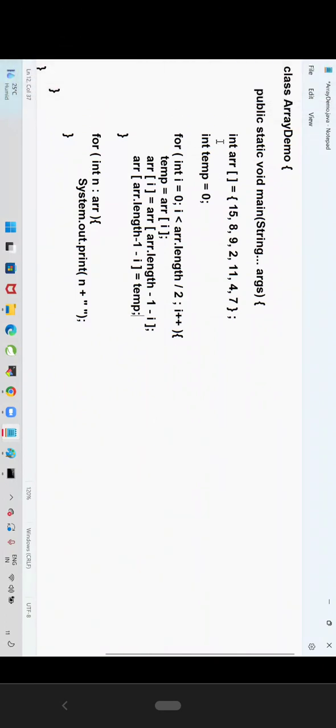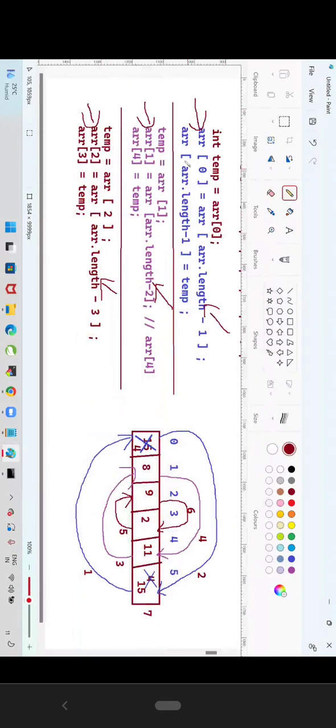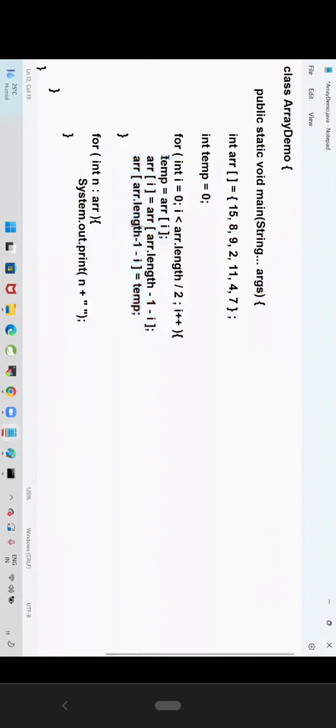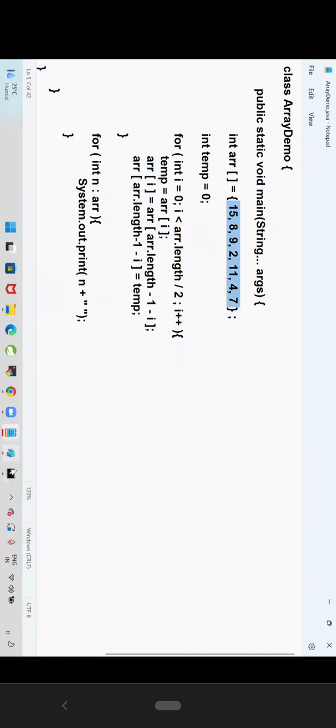Now, let's understand this logic once. You just need to understand these 3 lines of code. The 3 lines of code are doing the magic. Earlier, we did those 3 lines of code in 3 parts, part 1, part 2, part 3, to swap the elements. Instead of writing this code 3 times, how many times are we writing the code now? We are writing it only 1 time. How many times will this loop execute? Let me take this array once again. Let me show you.